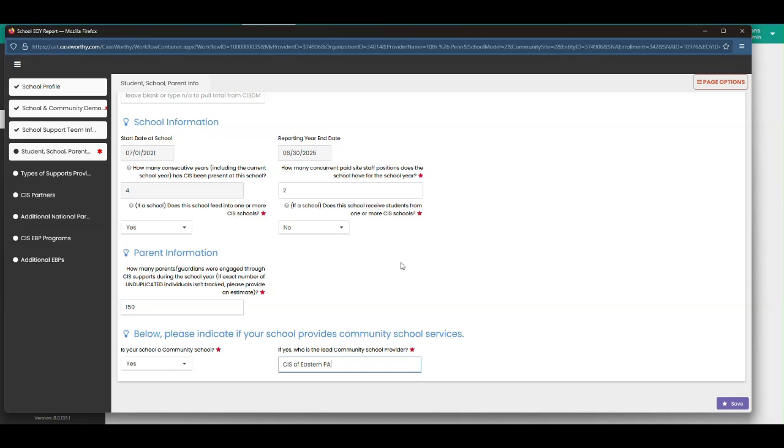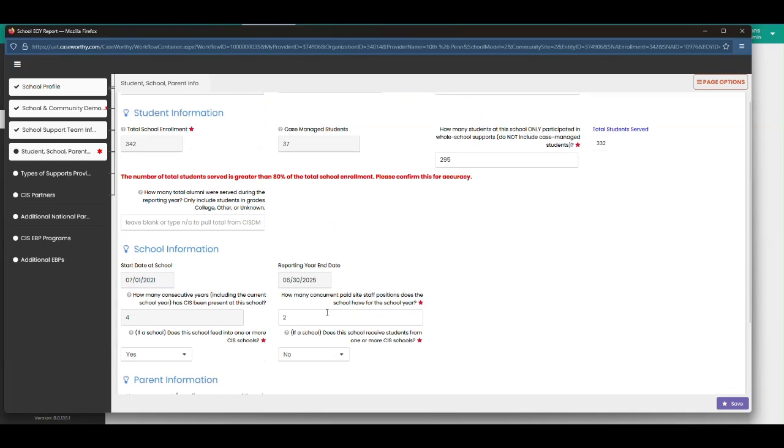Tier 1, max number of students. Sean, just a quick question, because I'm new to this. I've done site coordination, but for the community schools, if I'm in Union Terrace, who's the community school lead provider? In that case, I'm here by myself, though I know United Way is affiliated. But we are the provider. United Way pays us to be the provider for that. So yes, and we'll be CIS of Eastern PA.